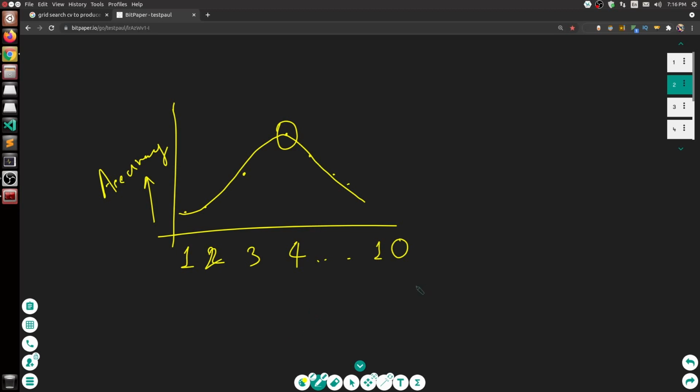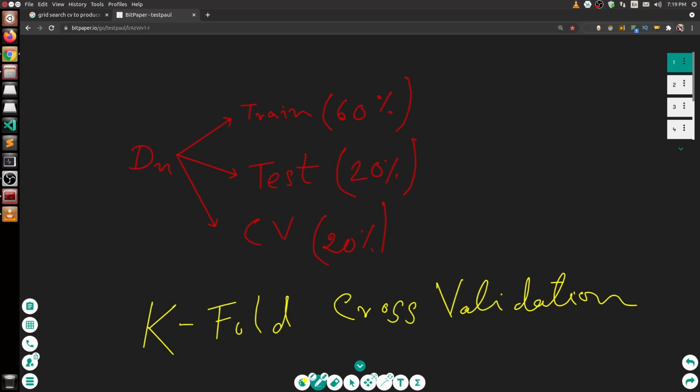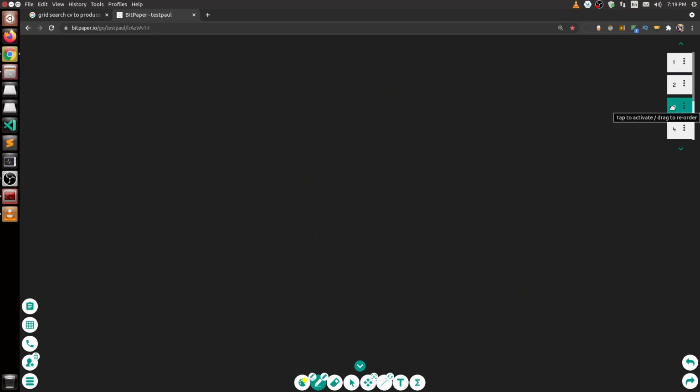And so this is the way that normally, without using grid search CV, I use K nearest neighbor for a single training. And now we will see how cross validation comes into play for exactly this kind of calculation. So I come back to my original dataset, Dn, and let's break this Dn into two parts, test and train.